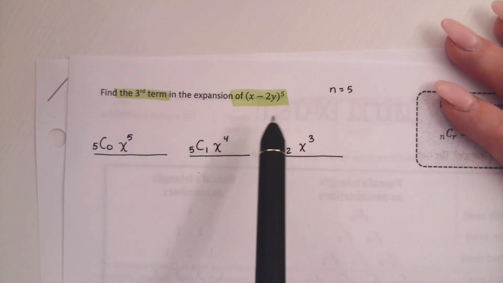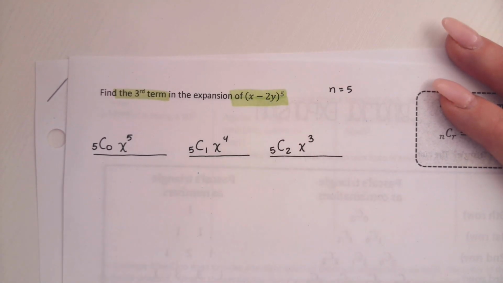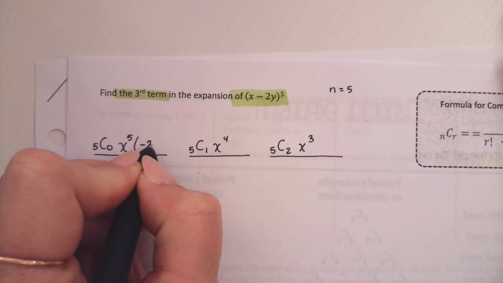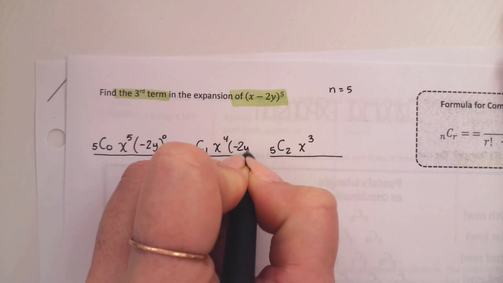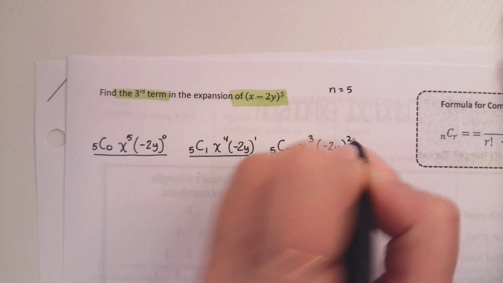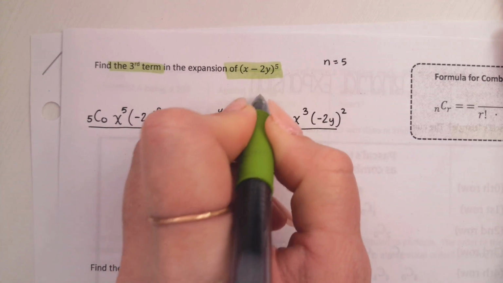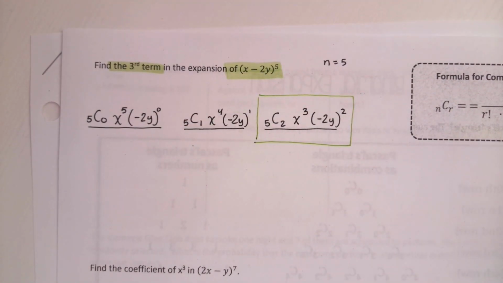Okay, and then my second term of my binomial would be negative 2y to the, it starts with which exponent? 0. And then this one will be negative 2y to the 1st, and then this one will be negative 2y squared. So again, we are focusing on what this one simplifies to. So do I even need to bother simplifying the other ones? No, because they don't matter because all I care about is my third term.